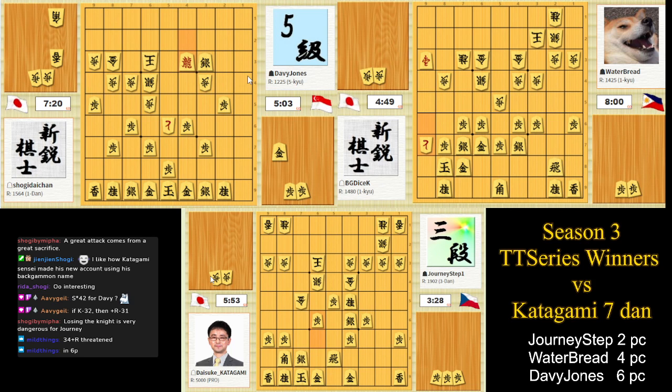Meantime, Davy, top left, made a check with the dragon, a free dragon. Water went to 9-9 with his king. If you drop a pawn, that's Uchifuzume. I swear this dog just laughed. His avatar just laughed because this looks like a troll move to me. The natural continuation will be to jump with the knight, get one more piece in hand, and to checkmate that king.